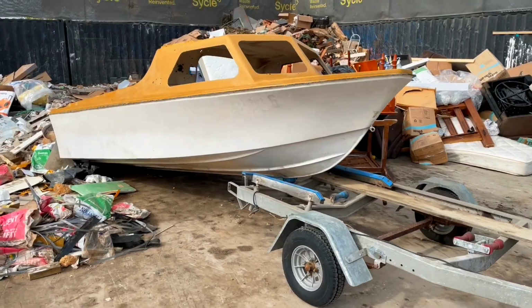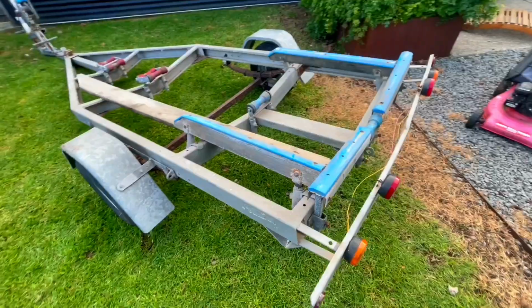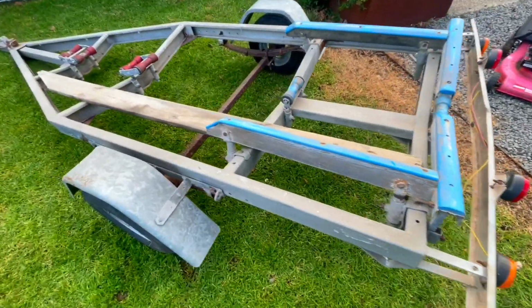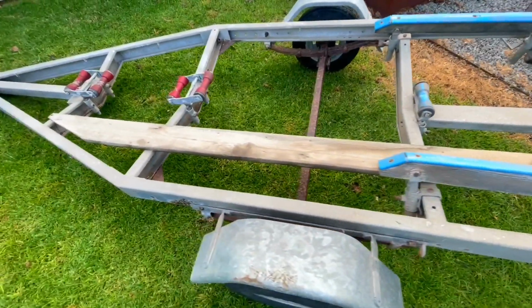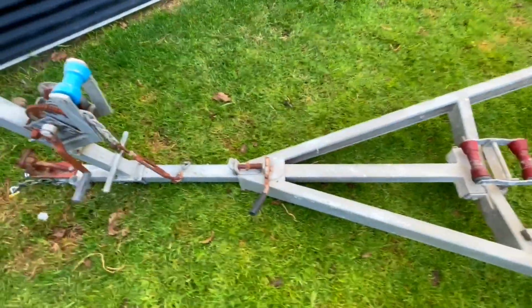Yeah, nah. Big project for my liking. I think we'll just leave that one at the tip. What I really wanted was the trailer it came with. Got the whole thing for $200 on Facebook Marketplace. Dropped the boat off at the tip.